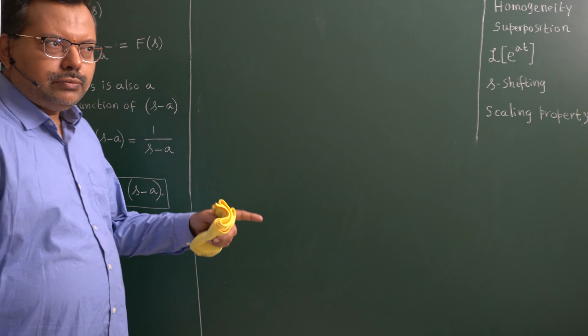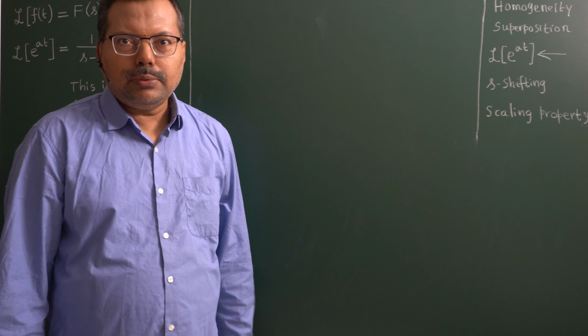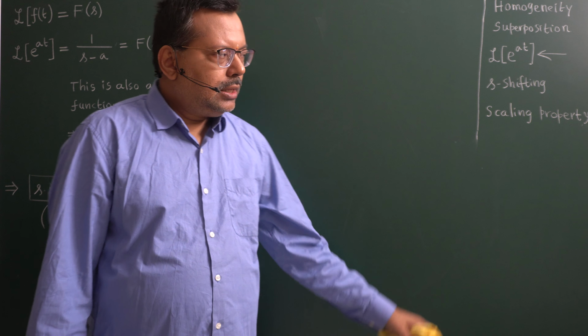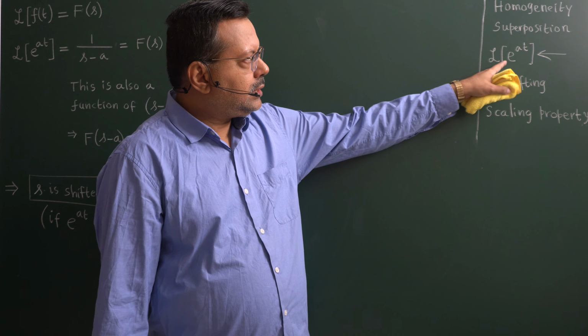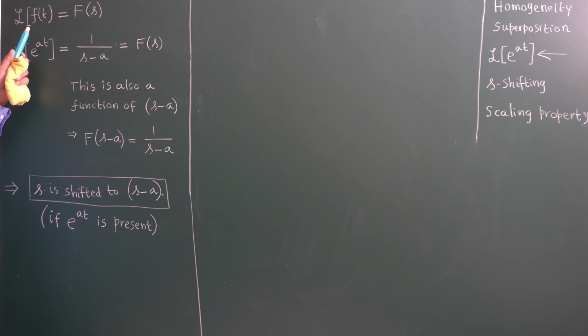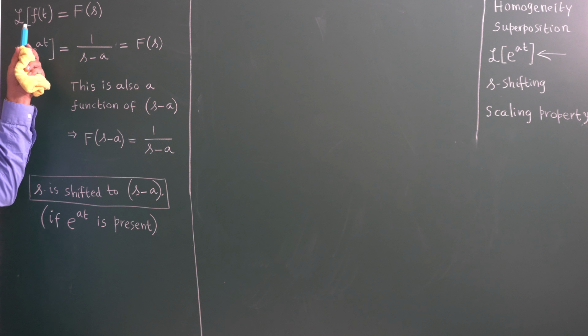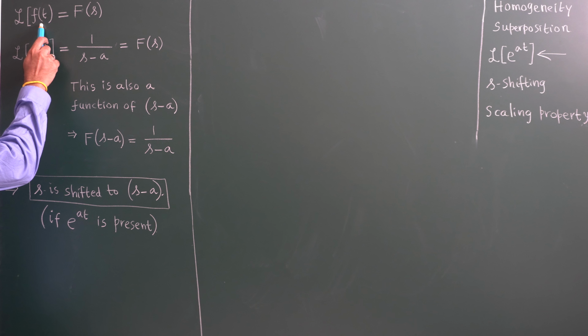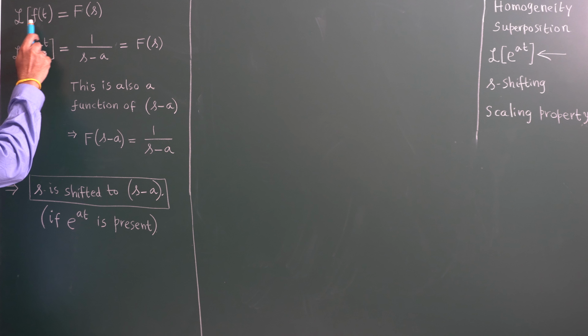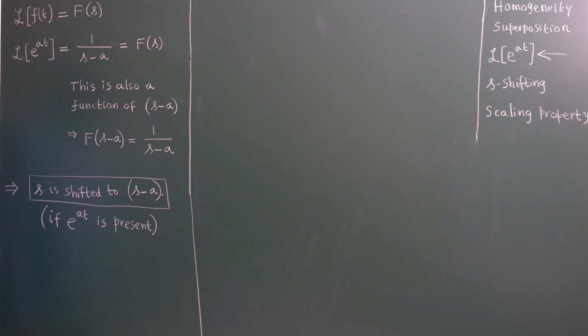So now we are going to start here. We have already done the discussion on the Laplace transformation of e to the power of at, and I am going to explain the connection between this and the translation property. So that's what I am writing down here. Every time we write it like this, the function f of t is given to you, you take the Laplace transform, and we get the result as capital F of s.